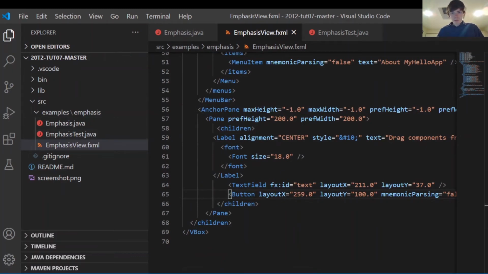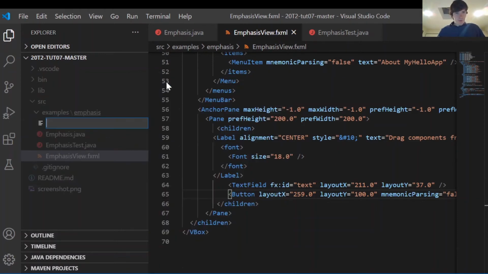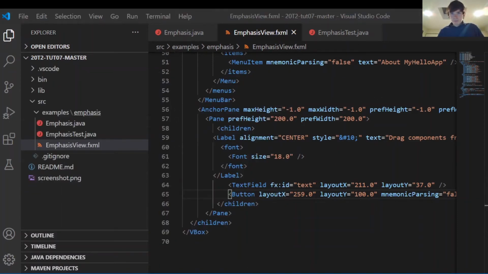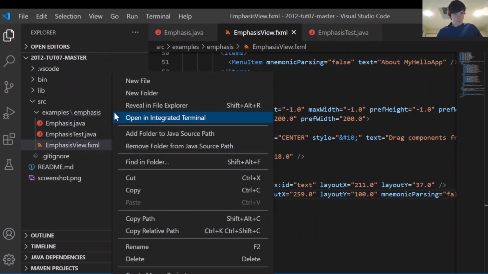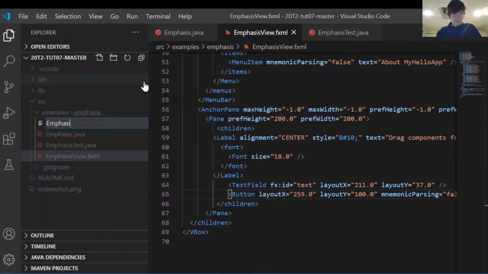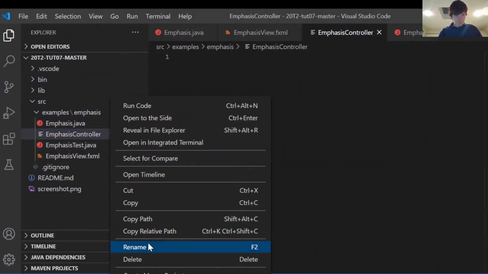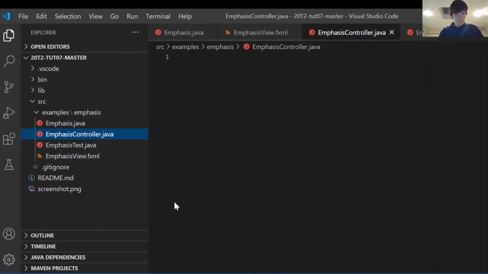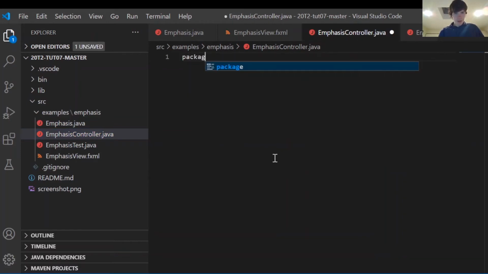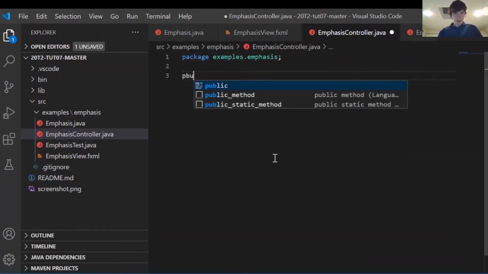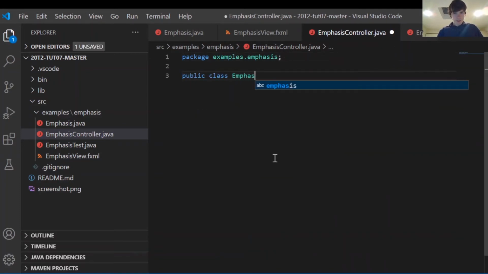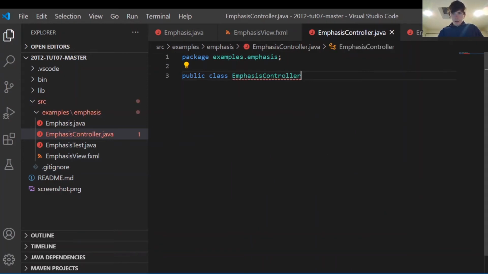So now we need to make a new class called EmphasisController. Okay, so I'm going to say new file, EmphasisController.java. Package examples.emphasis. Public class EmphasisController.